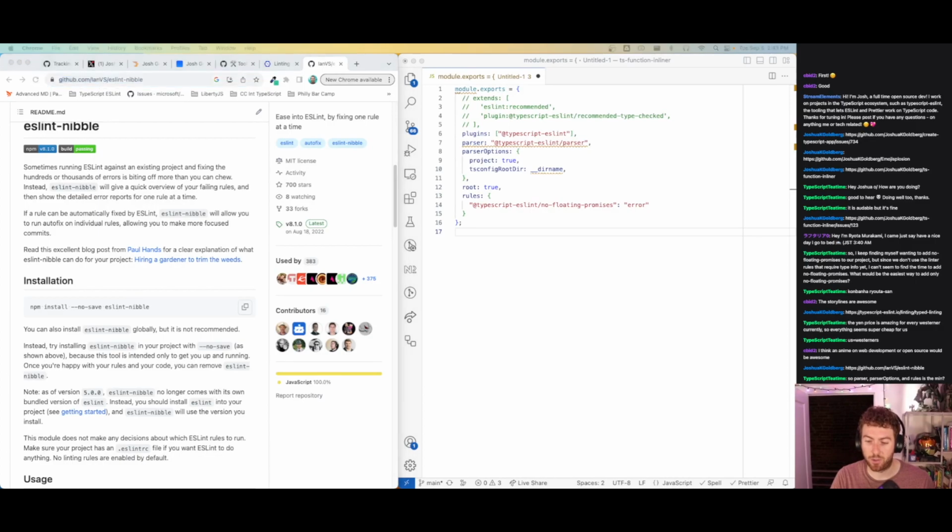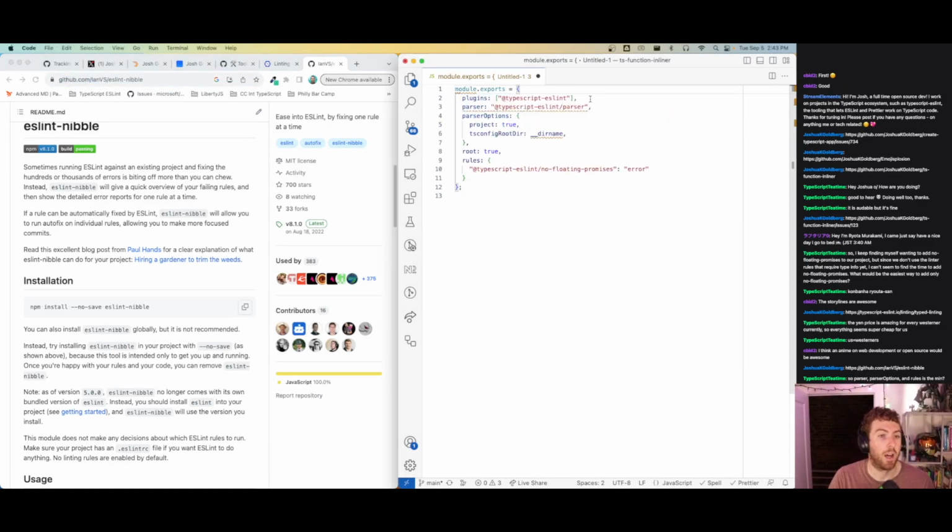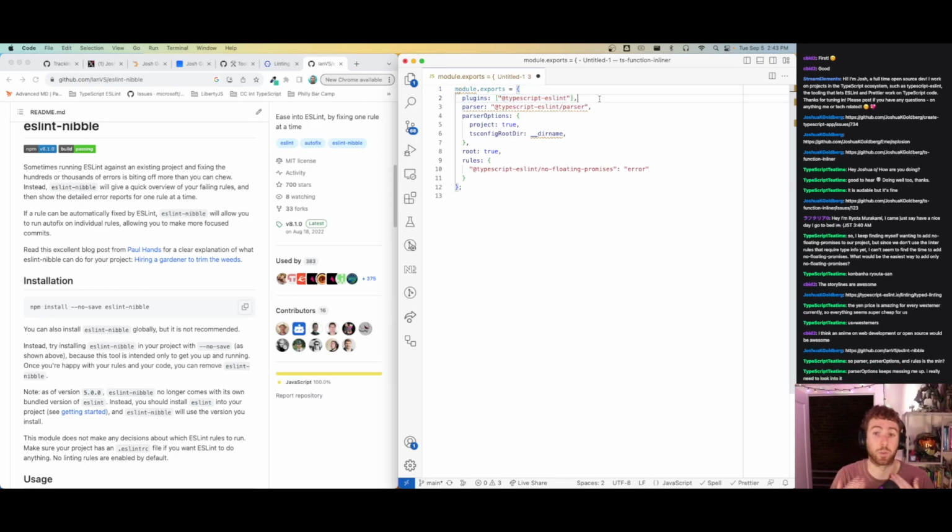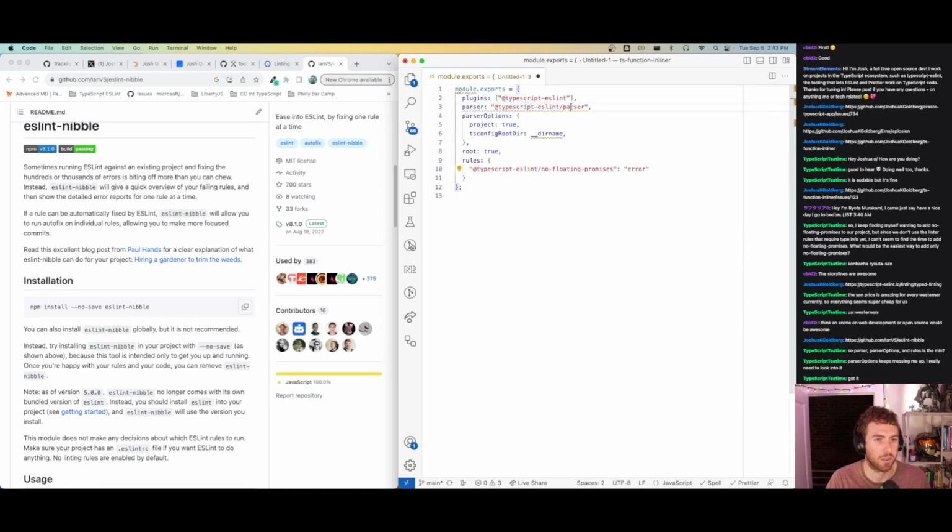Yeah, so parser options, rules is the main. Yes, just removing extra stuff. Plugins is necessary because otherwise you won't have the rules loaded in. Plugins says these are the lists of configs, the configs which contain lists of rules and preset configs that I need to load in. Yeah, so that vocab I use is wrong. Basically, you need plugins TypeScript ESLint to load in TypeScript ESLint rules, so that's necessary. Even before then, yeah, parser, TypeScript ESLint parser, so that you're using the TypeScript parser for your code.